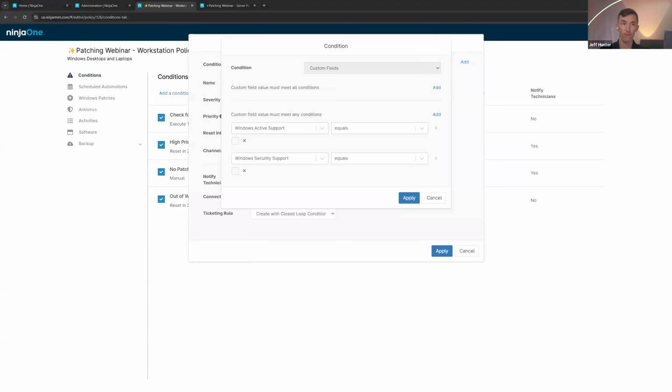Take a brief break here. Before we dive in and continue further, a quick question. What is the single biggest patching challenge that you face today? Is it deploying patches to distributed devices? Is it not having a centralized place to manage all of your patch approvals? Or is it just not having patching that works properly, not doing what you need it to? And so we'll go ahead and pop up a question there on the screen. Feel free to answer.